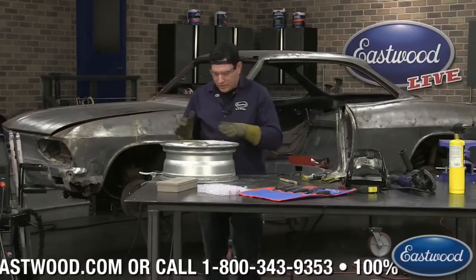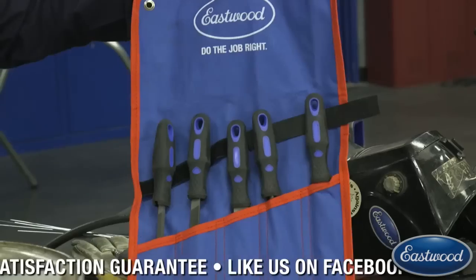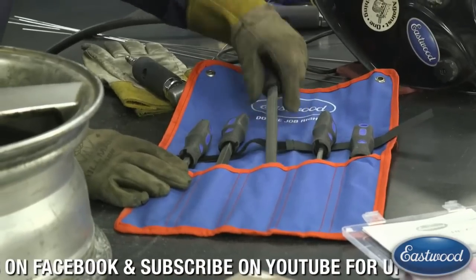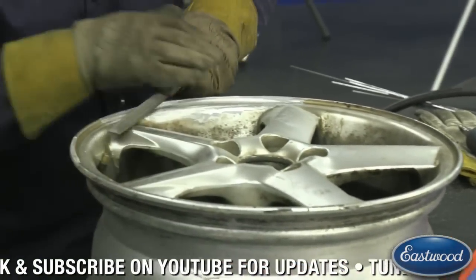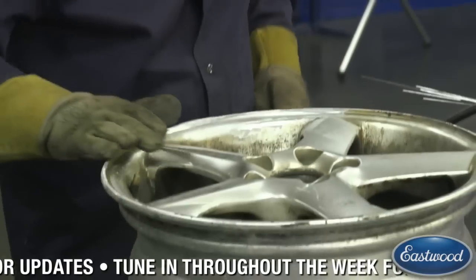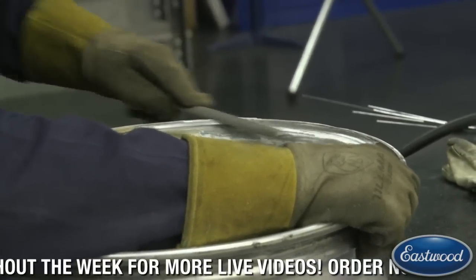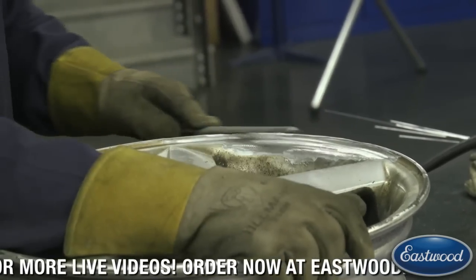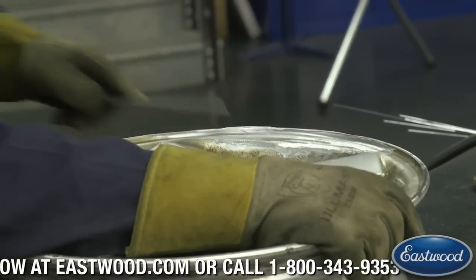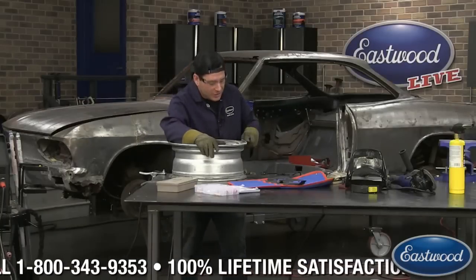What I would do from here if I was doing a final pass on this — I've got the file kit. I would find a file that fits best here and just slowly file until I know I'm kind of level with the areas on the other side of it. This is if you don't have a lathe to do this with. If you have a big enough lathe you could just take a little extra off. But if you're just a guy in your home shop trying to fix a wheel, this is the way to do it — just take a file, hit it with a sander, get it close, and then work it with the file.